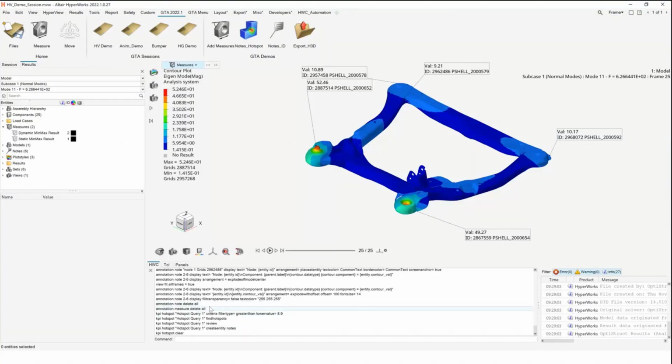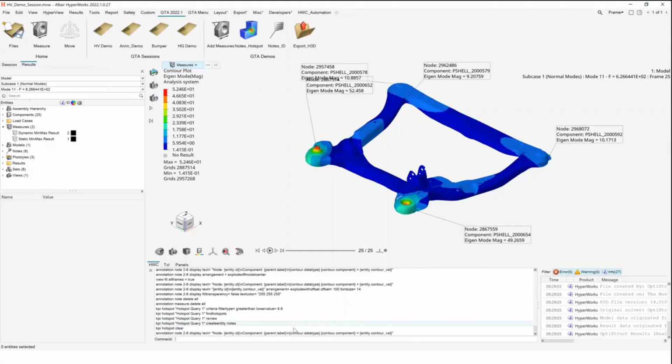So I say here, modify, delete all, and with this one, and now I want to modify these hotspot nodes because I haven't done it before, and it is very simple to get all the information I need now.